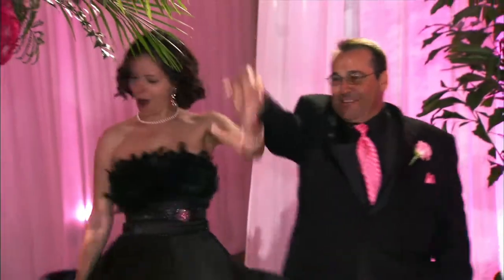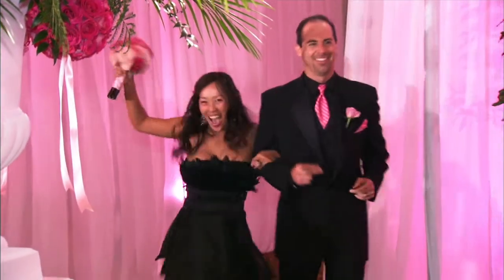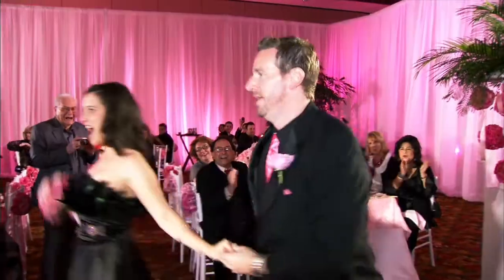In the end, when selecting your bridesmaids' dresses, it is always best to try to keep your bridesmaids' tastes in mind. As the bride, when you look back on your wedding, you should care as much about what your bridesmaids' dresses look like as about how they felt. Their budgets, personalities, shapes, and sizes should all be factored into your decision. When it comes down to the bottom line, it is your decision because it's your wedding. However, try not to forget that the reason they're standing up in your wedding is because they are the ones that have been there for you in your life.